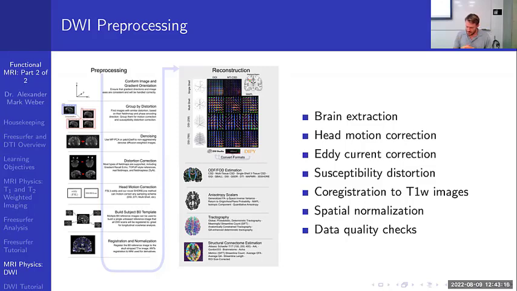Do people look at the same kind of task-based, from rest to task, rest to task with DWI? See the kind of flow of like expected change in direction of flow in your colored map. So conventionally not. However, I do believe there is such a thing as functional DTI. I forget what it's called. I don't know if anyone on the chat has an idea.